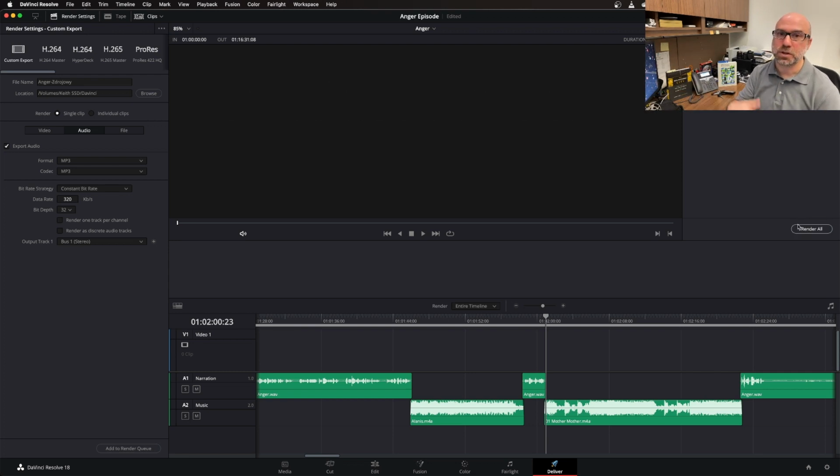This is designed so that you could render multiple timelines at once and then hit render all and walk away and do a bunch of them. But once you're done, hit the render button. It's going to render your project to the folder that you told it to, and you can upload that to Blackboard. And that's your basic overview of how to use DaVinci.